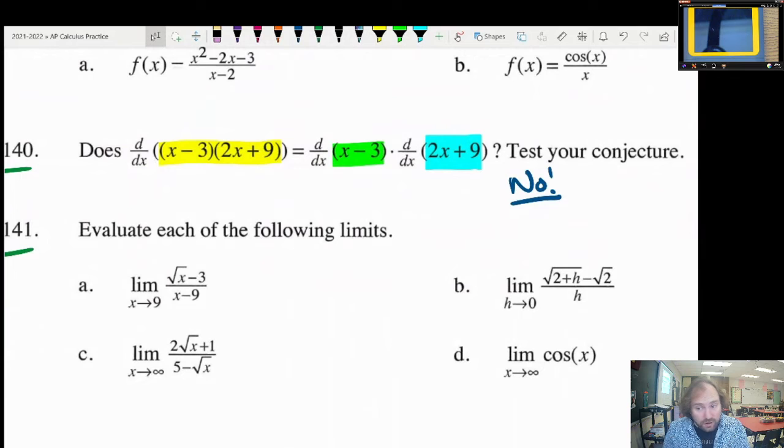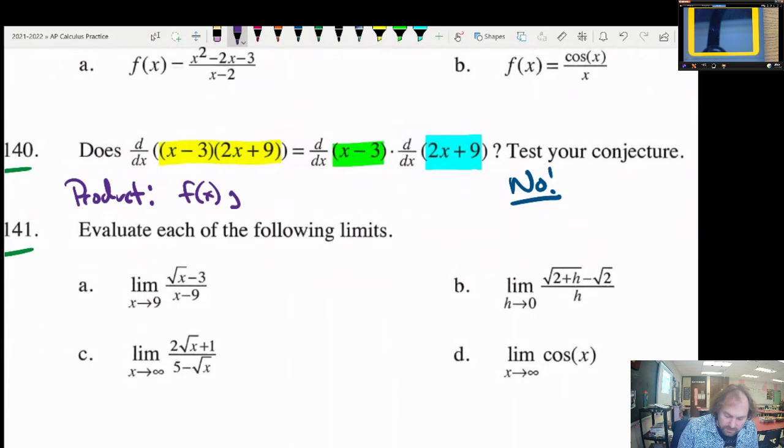You have to use what's called the product rule, which I'm going to write down right now in this video for the sake of posterity. You do not need to write this down at any moment. The product rule says that we have to do the original function, f of x, times g prime of x, plus the derivative of f of x, f prime, times the original g of x. It's actually a pretty simple rule, but we'll practice that later on when we need to. Right now we don't need to.